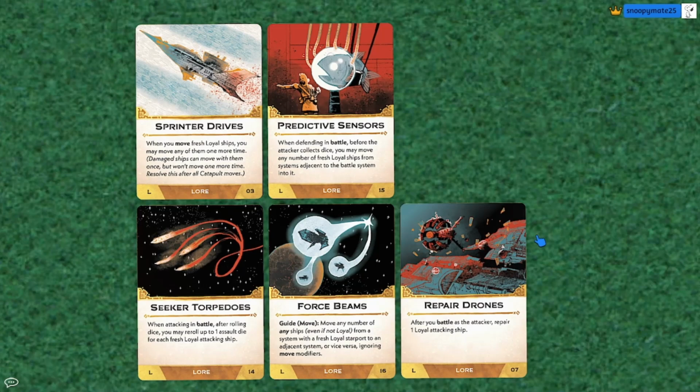So with Rebel, force beams is definitely the lore I'm looking for. If I'm trying to get out of my disorganized trait, force beams is probably the best bet for me, just to have a more normal strategy, not having to worry about my restriction with my 2 ships limit.